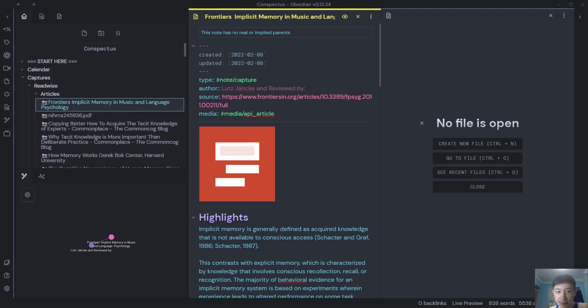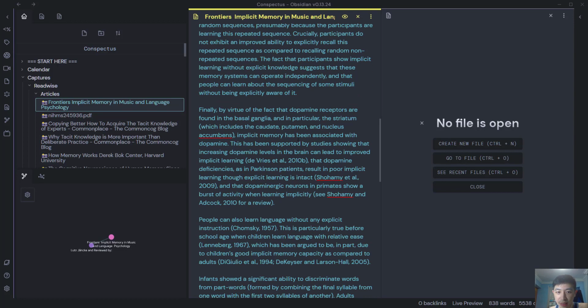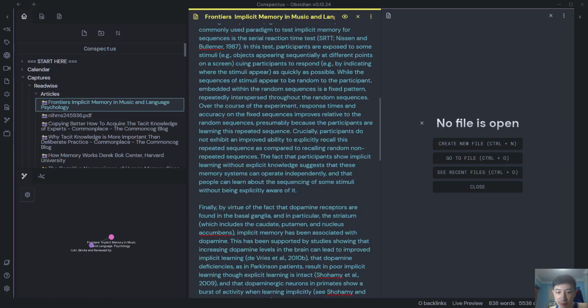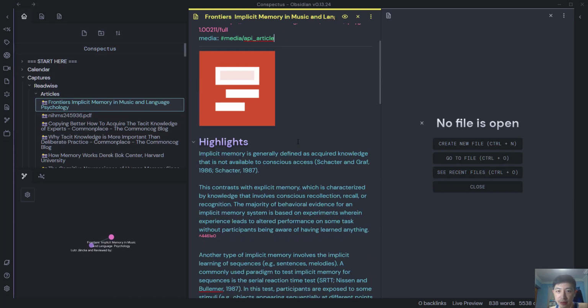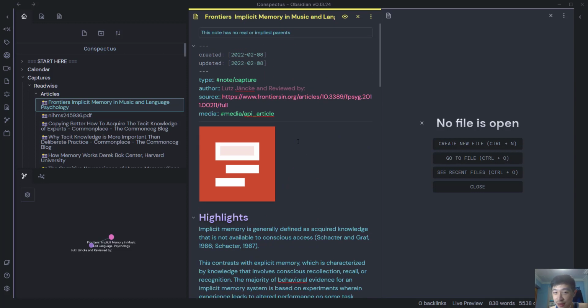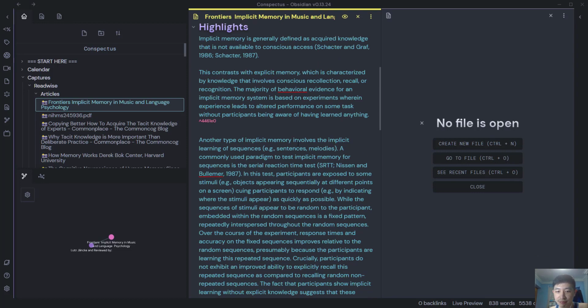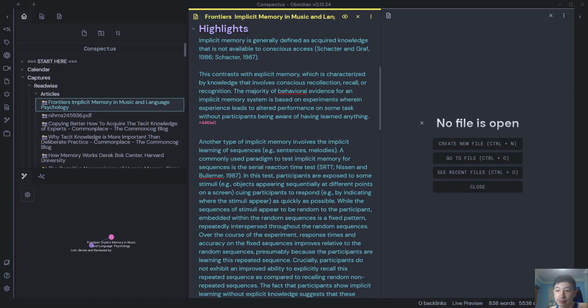So right here I have this journal article from the Frontiers magazine or journal. I have a few highlights that I've made here. Okay, it's not complete, I just did it. I thought this article was pretty interesting, and I just wanted to show you how it worked.